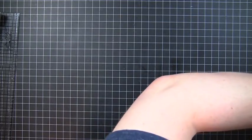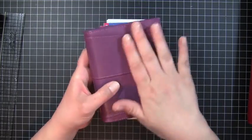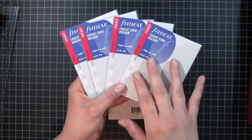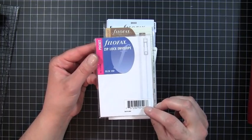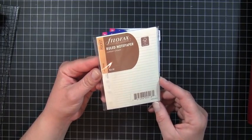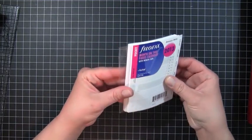Let me show you what else I purchased with my order. Like I said, this is on sale 60% off — normally $115, so I was thrilled to get it for $45. I got four credit card pocket holders so I can keep all of my discount cards in there. I also purchased one of the ziplock envelopes — the pocket-size one — where I think I'll keep my change. Then I purchased the ruled notepaper, another little pad. There's not a lot in there and I kind of wish I'd bought another one, so I may have to order another package.